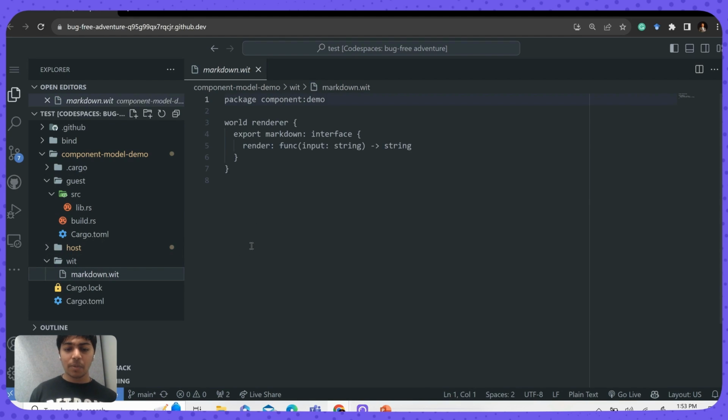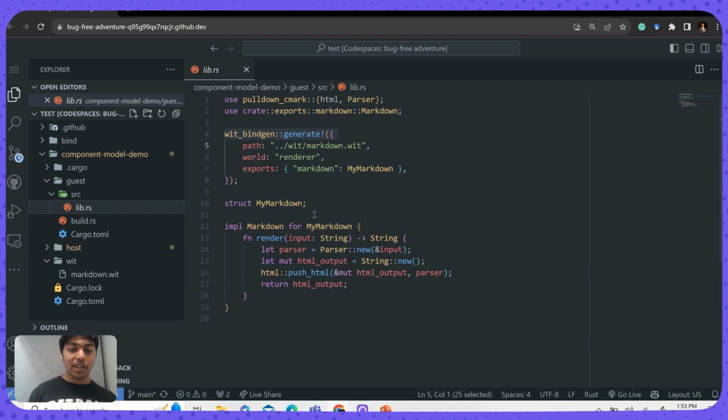Now, this line 12 seems a bit familiar. And I have a struct here. I have an implementation here. So what's happening? First, let's see line 4. We have wit-bindgen over here. The wit-bindgen tells me I want to use this WIT, and I have some world, and it also tells me what it exports. So let's find the WIT first and take a look at this WIT.